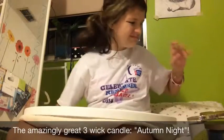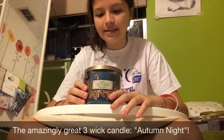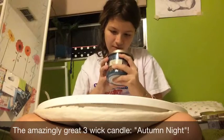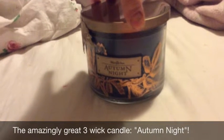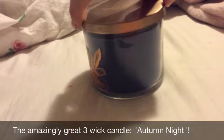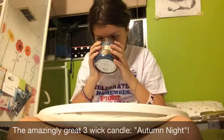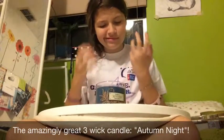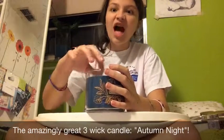So let's start off with our first candle: Autumn Night. This one says White Barn at the top, all fancy with a golden lid which has a nice little leaf on it. I don't think I've ever had any other ones with something like this, so I'm very pleased. I like the gold decorations. It's kind of spicy smelling, like a man — not too crazy strong but pretty good. It's definitely good for fall. I love it.